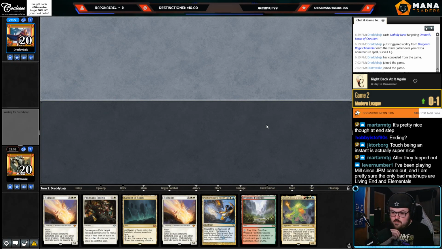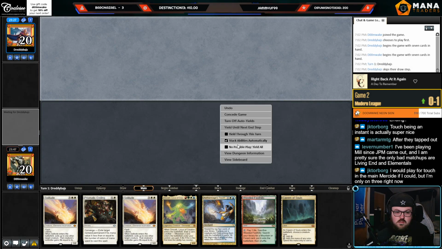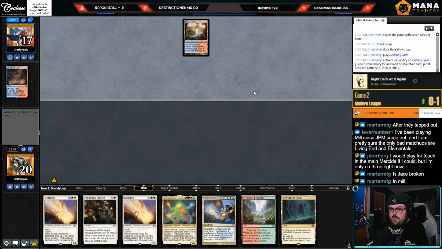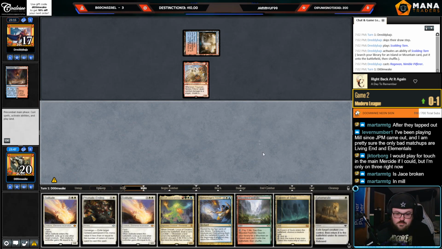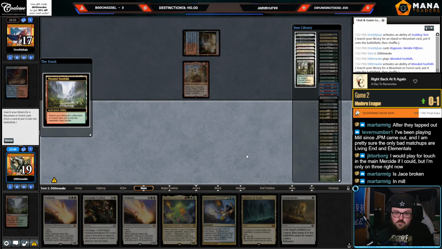Playing Mill since Jund came out. Pretty sure the only bad matchups are Living End and Elementals. Yeah, the Jund seems really good in that deck. I don't think it's broken, but it's definitely good in Mill. So, do we have Temple Garden and Sacred Foundry? I think it's more important to get Temple Garden because of Utopia Sprawl.